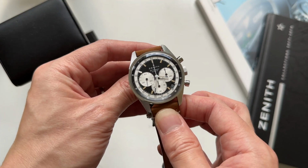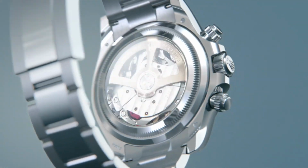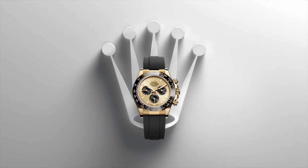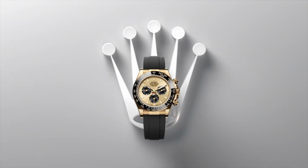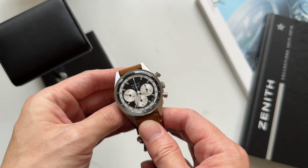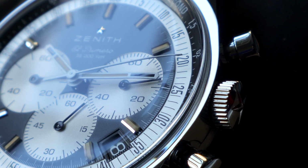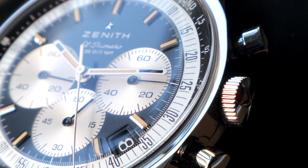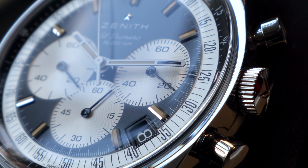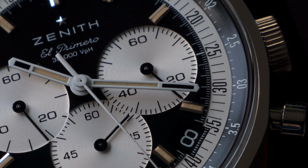So the movement is no slouch. Of course, if you look at the latest Rolex movements, the 4130s and the latest models in the Rolex Platinum series that was launched in 2023, you can tell that Rolex has built off the movement and changed a lot of it. And of course, they built their own movement as well. But it cannot be denied that this movement and this brand, this El Primero, the predecessor to the latest in-house movement, the 3600. The predecessor to this El Primero Chronomaster Original, the movement actually powered Rolex Daytonas.